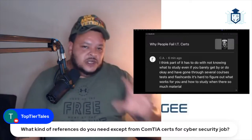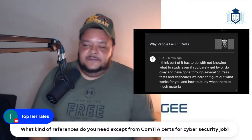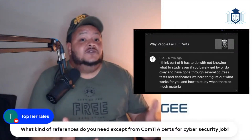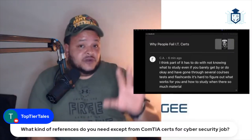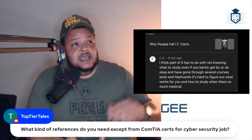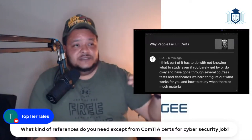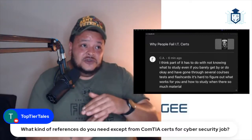I do somewhat agree with that. When you go sit down and take a certification test — let's say you take your A+ hardware exam — and you fail, Pearson VUE is going to give you a printout. Whether you took it at a testing center or at home, there's a printout to download off their website that will tell you your CompTIA ID number, your grade, and at the bottom, what sections you missed questions out of.